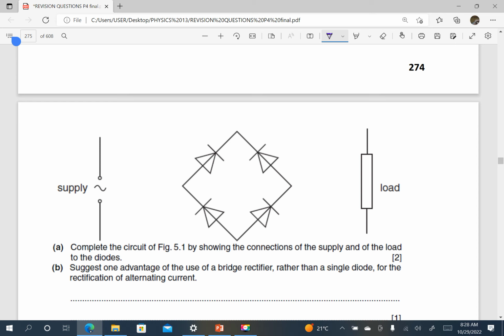So I think this, let me try to connect this here. When I connect that here, if this is positive, this diode will conduct. This will not. That means I will need a link directed to the load there. So this conducts, this does not. So current takes this route into the load. It must come here. So when it comes here, it can't take this route. So I must link this point here to the other side.